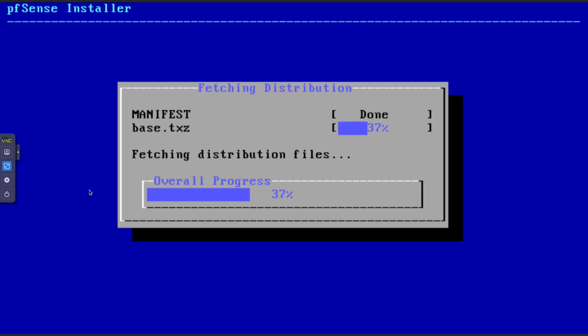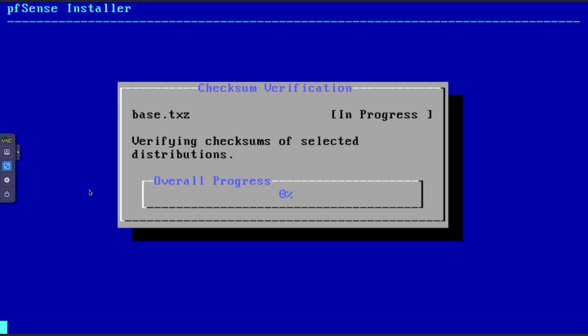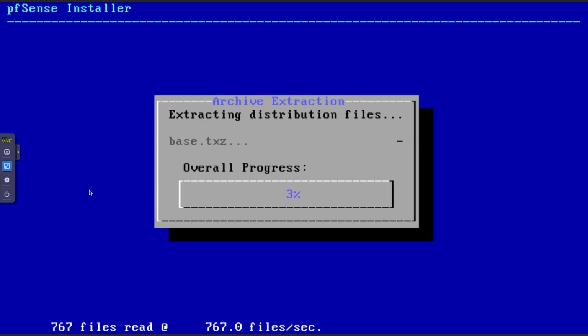Now this is doing this all on a virtual disk that I've created inside of Proxmox, but in reality you would have to choose the disk, and it comes up with a disk chooser if you have multiple disks that it finds, and a lot of times it finds your USB drive that you're running the installer off of. So just kind of pay attention to the size of those disks when you're looking at that option and make sure it's got the right one set to have the installation done.